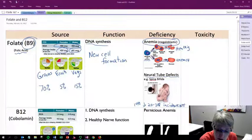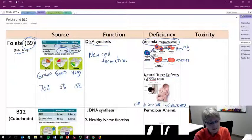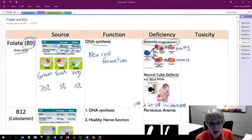So neural tube defects, I'll abbreviate that. Once we added folate to white flour and white rice and the spaghetti noodles, we actually saw that drop. And you may think, well, if they understood it, starting probably in the 60s, but really in the 80s, they had a clear understanding in the early 90s, why wouldn't they add it to the food supply? Well, we need to take a look at higher levels.